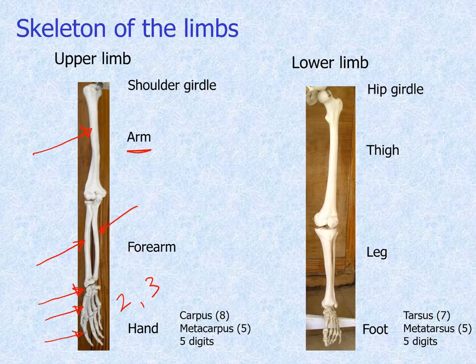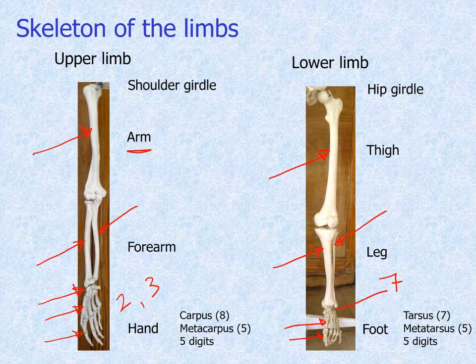When it comes to the lower limb, there is one bone in the thigh, which is called the femur. In the leg, again there are 2 bones. The medially placed bone is called the tibia, and the laterally placed bone is called the fibula. There are 7 tarsal bones proximally in the foot, and there are 5 metatarsal bones, and there are phalanges attached to the metatarsal bones. There are 2 phalanges in the big toe, and 3 phalanges each in the other toes.